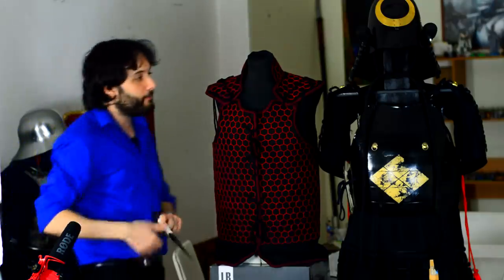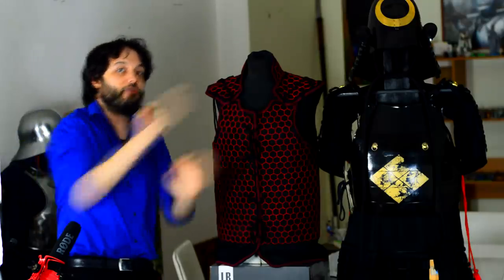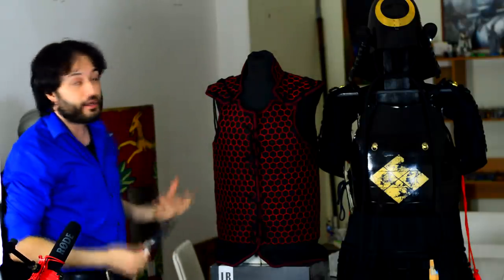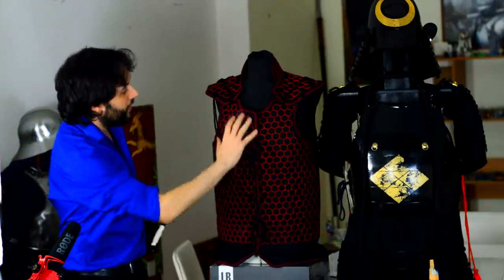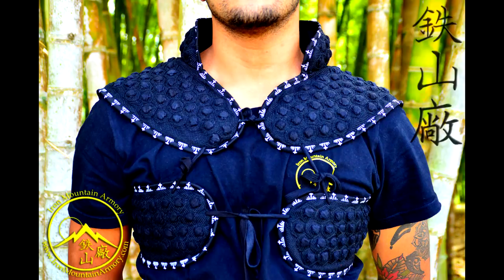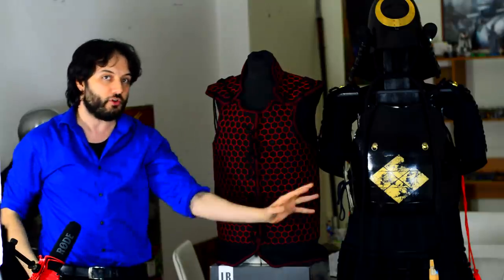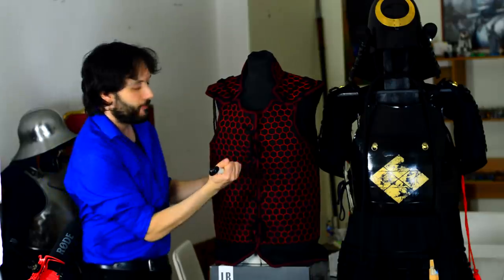Then you can say, but what about the armpit underneath the armor of the samurai that you cannot cover in plate, because it would inhibit your ability to use your weapons? Well, again, Iron Mountain Armory produces this as well, but they did have some other forms of this kind of brigandine that was worn exactly underneath the armpit and whatnot. So the areas of your samurai dō that represent the weak spots can be covered with this.